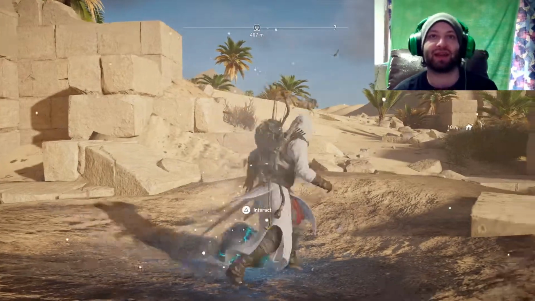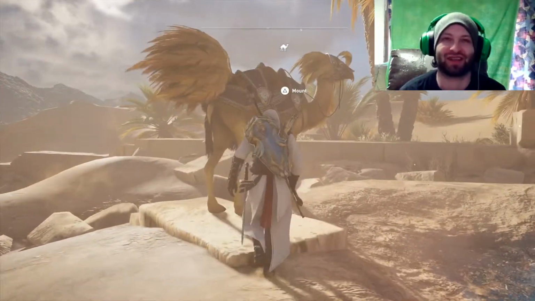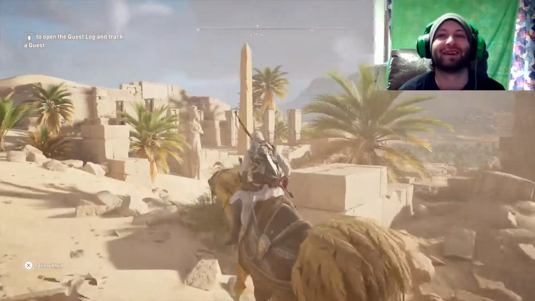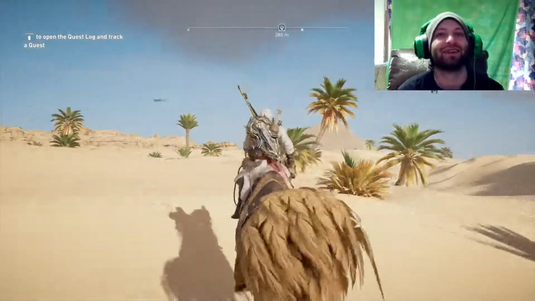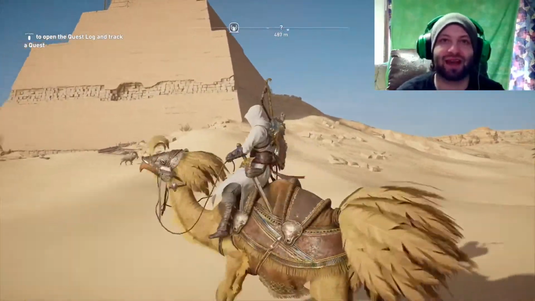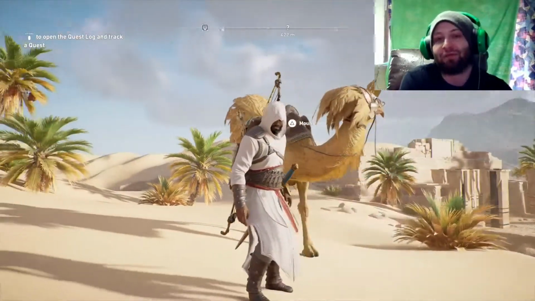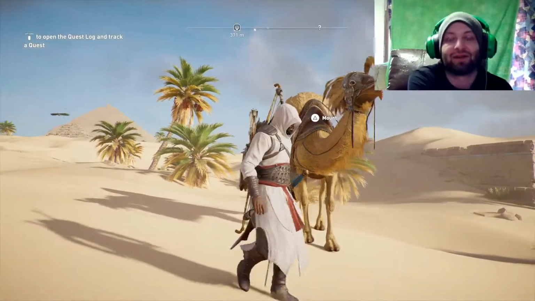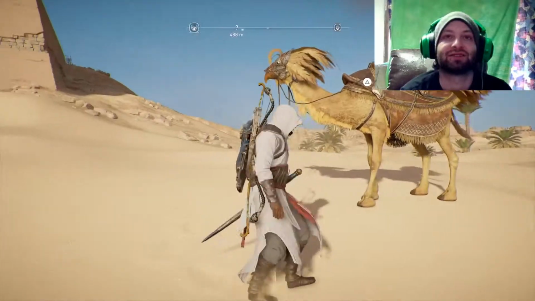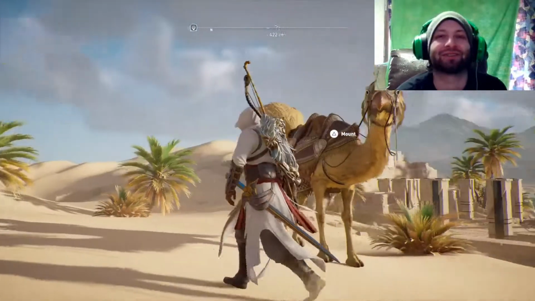But yeah, here is the sweet mount that came with it. It's just a camel, but they dressed it up as a chocobo. So I thought that was pretty funny. But yeah, other than that, that's all you get from this. The scene itself is pretty cool, watching it come to life, and yeah, so I just wanted to share this with you guys. I thought it was pretty freaking awesome.